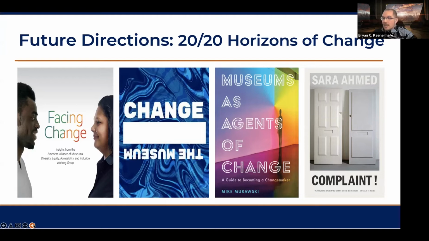So she's aggregated and then disaggregated a decade's worth of data that again can be a roadmap for museums going forward. And because it's published with a university press like Mike Morawski's book, these are the books being discussed in major conferences in the museum world, in education, curatorial, and beyond. And so I think part of the goal that Danielle and I have come to is that we want to really see the value of Change the Museum, because we want to believe those who are complaining or speaking up, speaking out, that they're inviting institutions into a conversation and not just calling out the behaviors of trauma, aggression, and so forth.